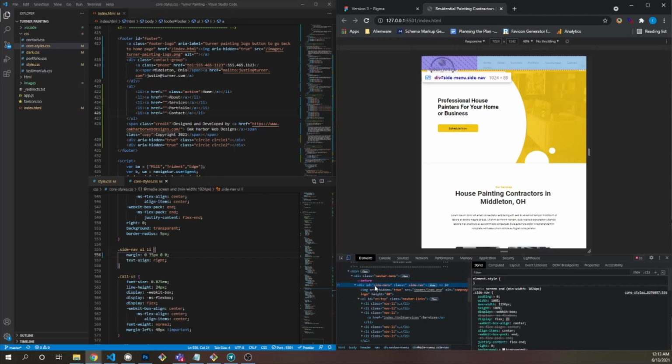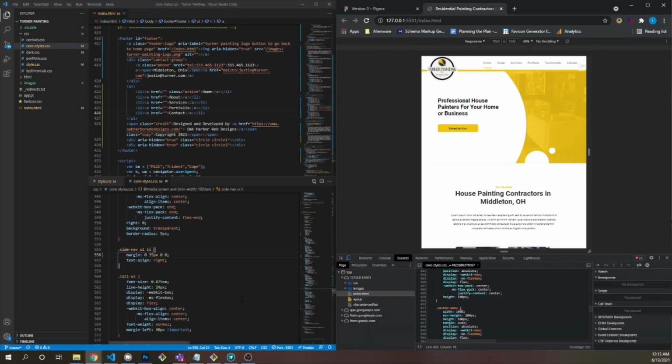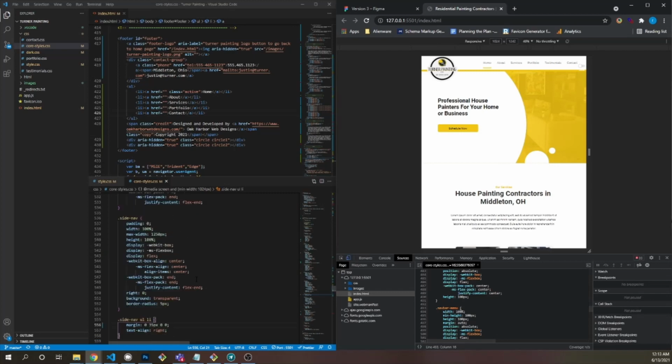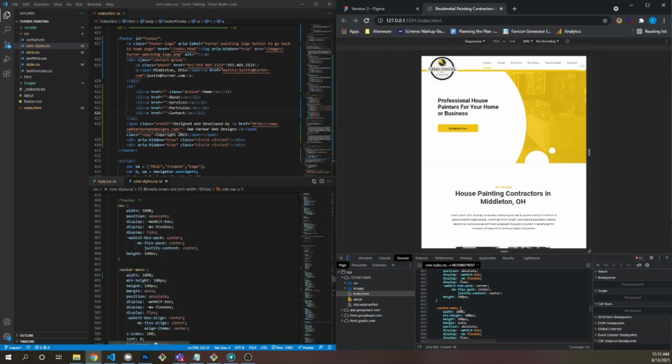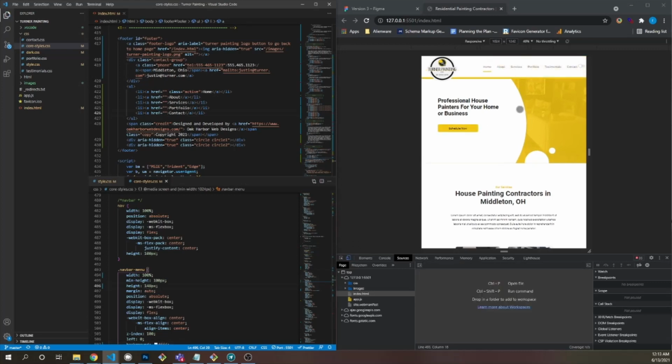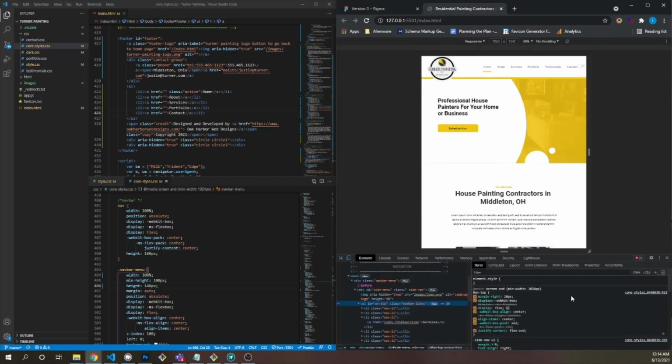So let's see, side nav or nav bar menu, height 100. Okay, so I got to go to 493, 148. This is centered. I'm pretty sure, yeah, this looks centered pretty good. UL, we got a margin right at 20. Let's give a little buffer for that button over there.